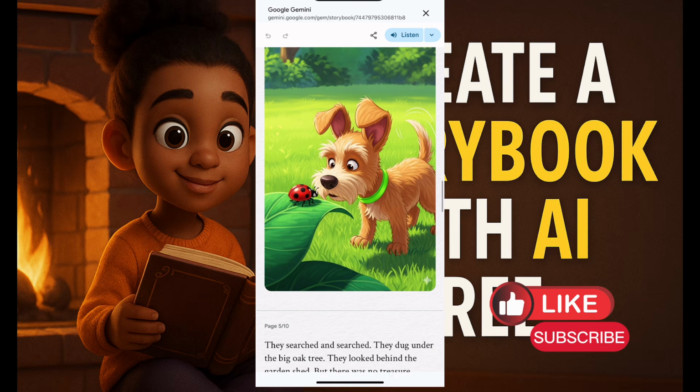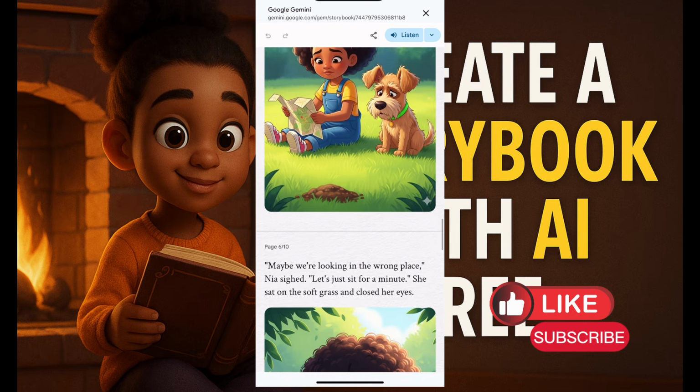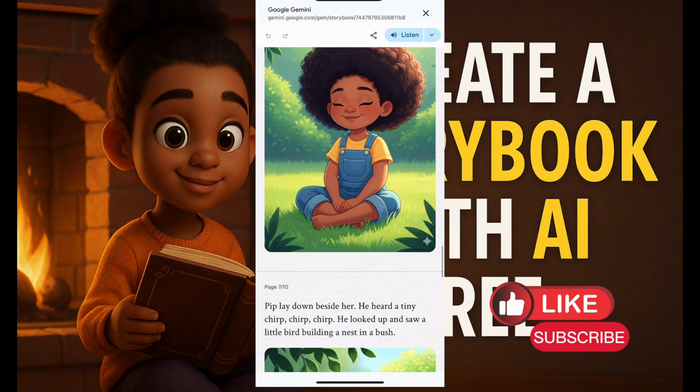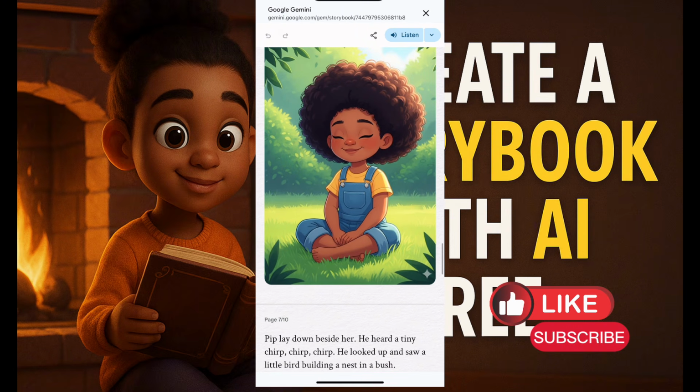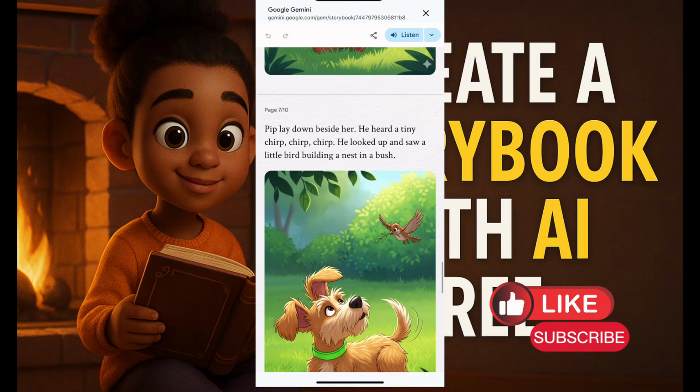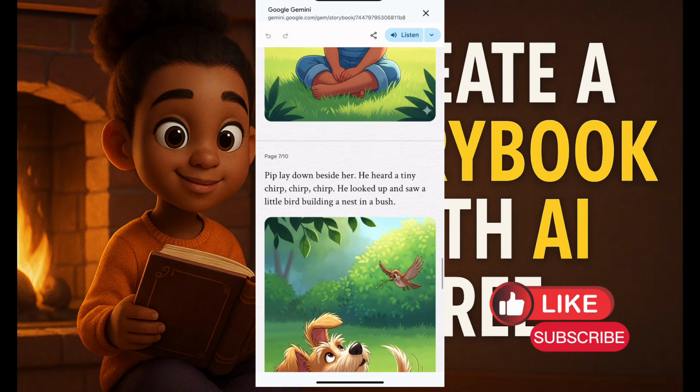Now it looks like this because it's on phone. On your laptop, it looks bigger and better. And this book, I generated it in portrait mode, that is 9:16. If you want, you can generate your book in 16:9, the longer form, the landscape book. But this one is like those mini storybooks. You can see, right? Now listen to your book here.